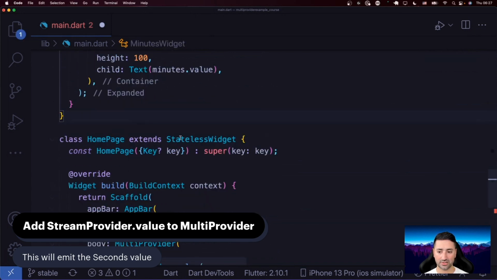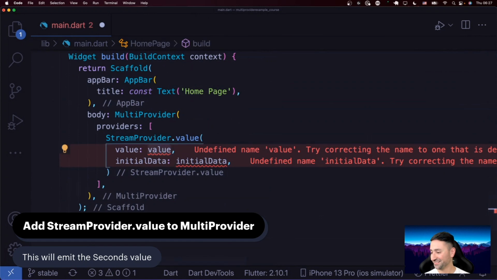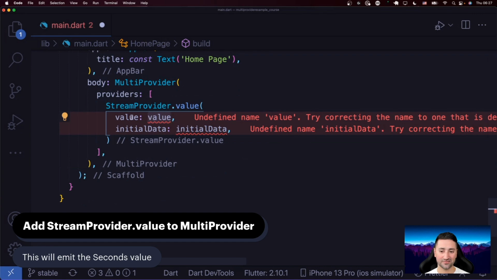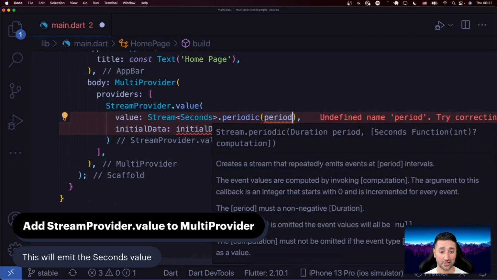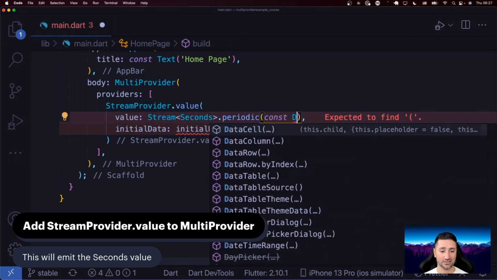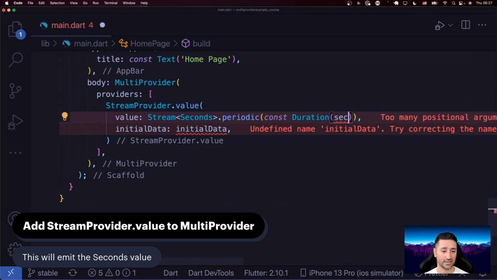So let's just create our streams like a normal person. Let's go ahead in here and create a little stream. This value is your stream, okay? Let's create it in here. We're going to say a stream that provides seconds. It's periodic. Its duration is a constant duration of seconds 1. And every time it gets a value, it just returns the value of now, okay? Which is a function, just like that. All right, I really think that's it.